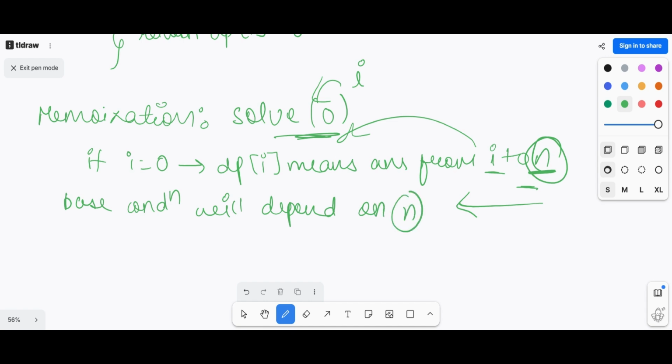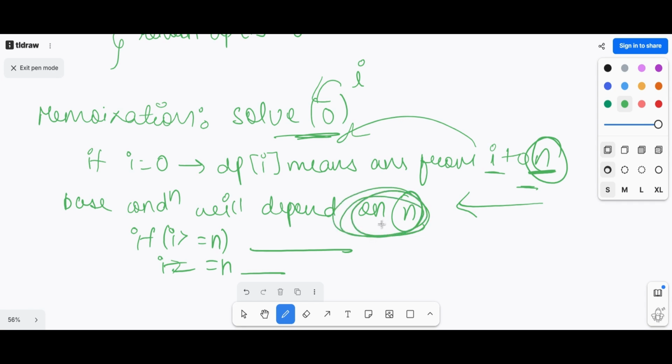It's the opposite of what you pass as I. Your base condition will mostly be: if I is greater than or equal to n, then do this. The base condition depends on the question, but mostly depends on n, so you compare with n and write it. In most cases, I could say 85%, it will be like this.